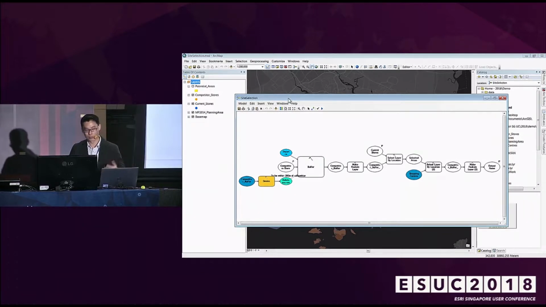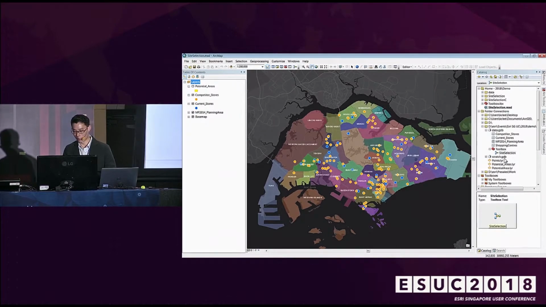Remember the geoprocessing framework that we support. You can chain all your models and steps together, make it repeatable, and share it out to your users as well. More importantly, this is the knowledge management, the analysis process of your organization. You can configure that as well. So this is the model that I have configured.